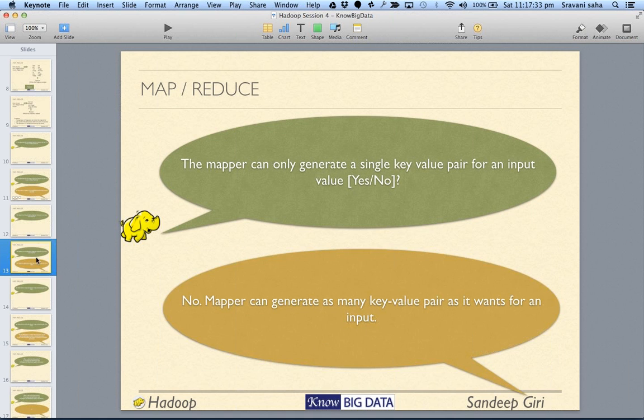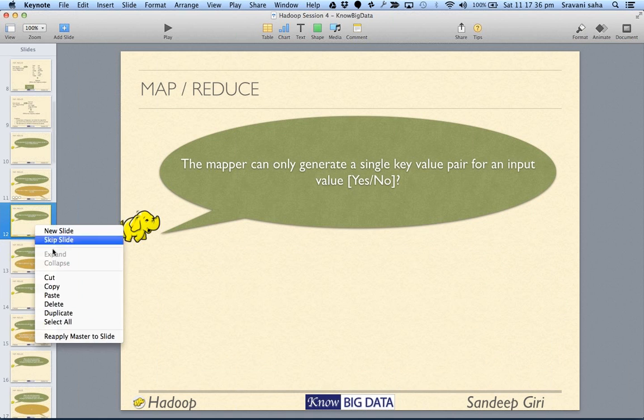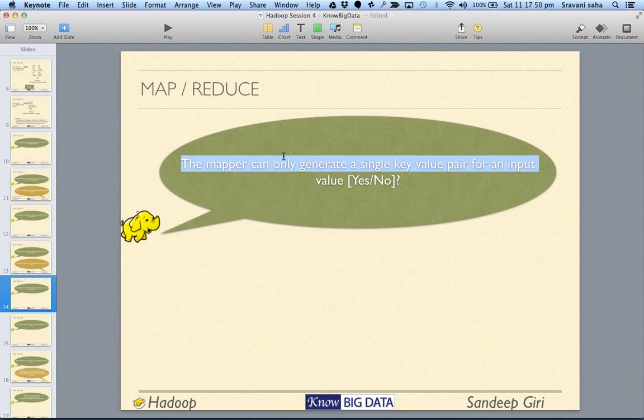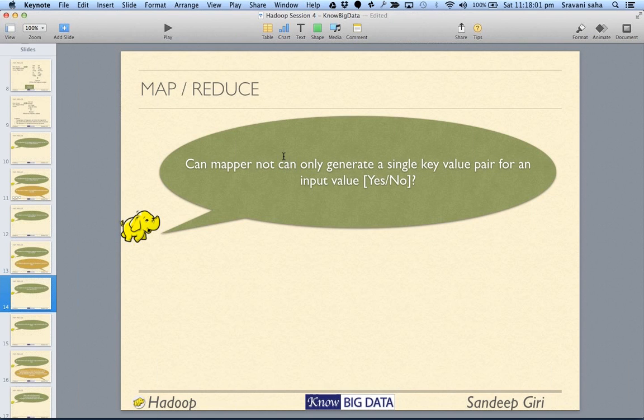Okay, now my next question to you is, let me just create another question for you. Good, I got this one now. Can a mapper not generate a key value pair for an input?